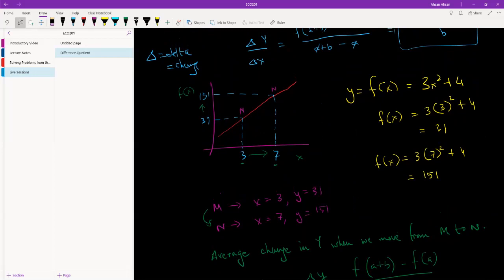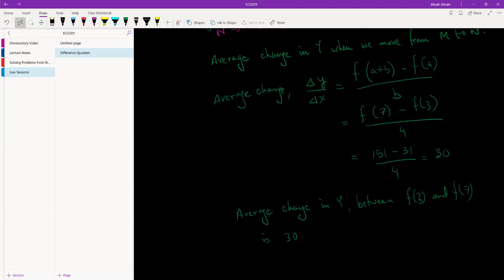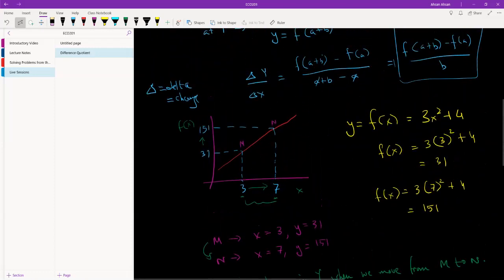Now that 1 unit change can be from anywhere within the range. So between 3 and 7. So when we move from 3 to 4, when we move from 4 to 5, 5 to 6, 6 to 7, it doesn't even have to be a whole number. 3.75 to 4.75, 5.63 to 6.63. There's an infinite number of 1 unit changes that we can have between 3 and 7. And these different changes may lead to different change in y, but on average, they will always lead to a change of 30. So this is the average value. And average value is fine for straight lines like this, because, for a straight line, the slope is not changing.